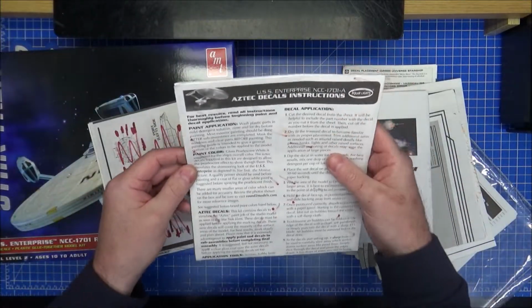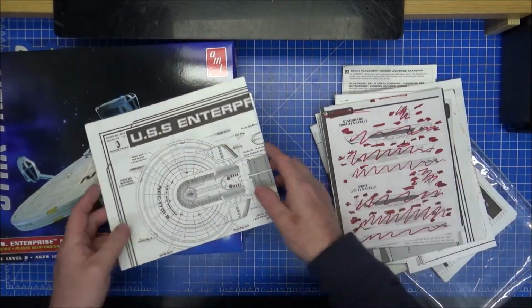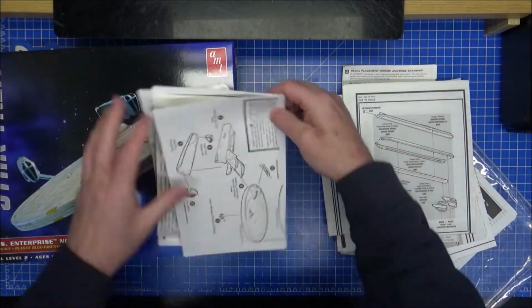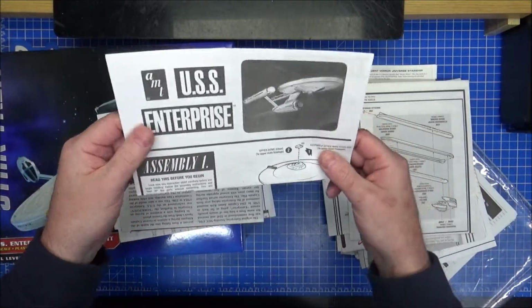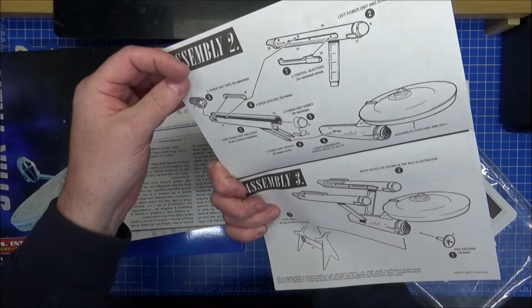That looks like it's the Aztec panels for the 1000 Polar Lights. Yeah, lots of scribbles, but that's how I work. The Enterprise B. More Enterprise B. Looks like that's the small one. Oh no, that is the AMT Enterprise. The original instructions.